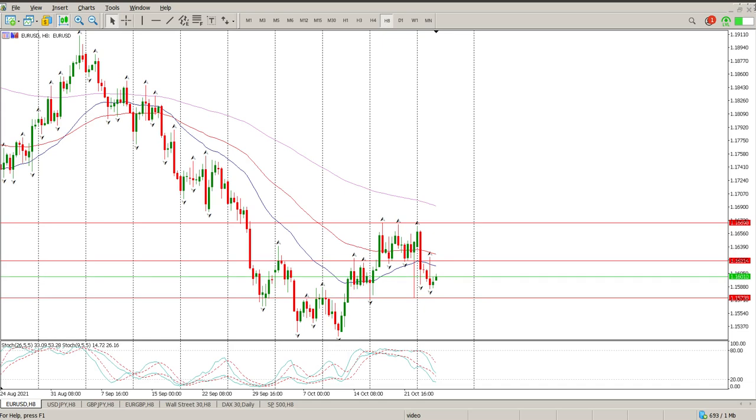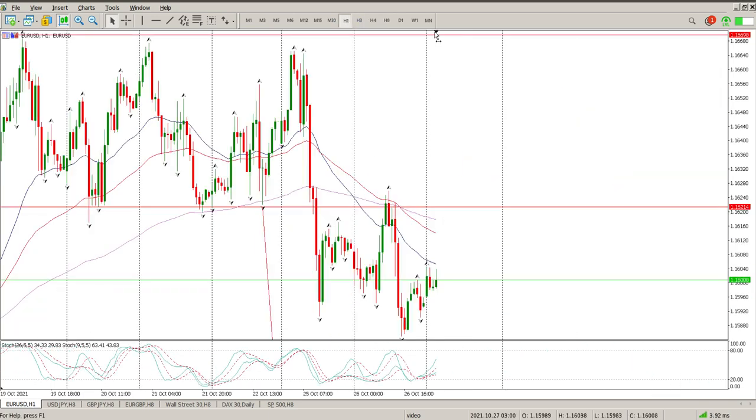Starting off with Euro USD as usual, we did get a retest of the level I gave you yesterday, which was the 116,214 area. So you can see we broke down, came back to test it, and then continued the downside. Yesterday, as I did say to you, what we're waiting for is this range here to break. Now if we come look at it on the hour, you'll see what we're talking about here.